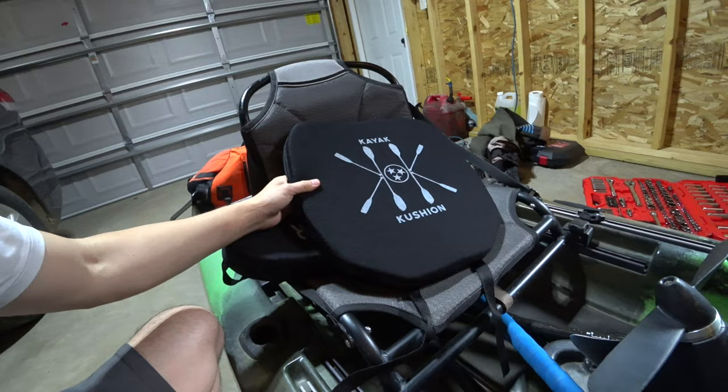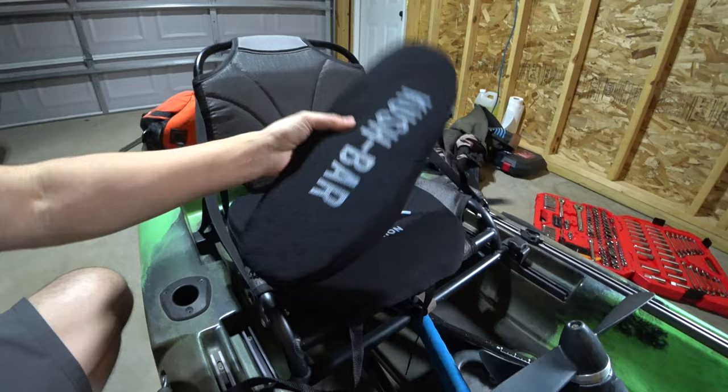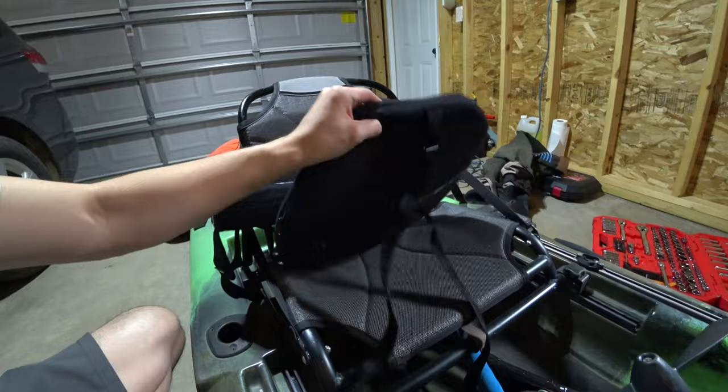Doing a lot of fishing on the river for long periods of time definitely takes a little toll on my butt and the lower back. I'm going to be honest — when I opened these today, it put a huge smile on my face. I put this on my office, my gaming chair, and it's such a huge difference maker. This is really, really comfortable.